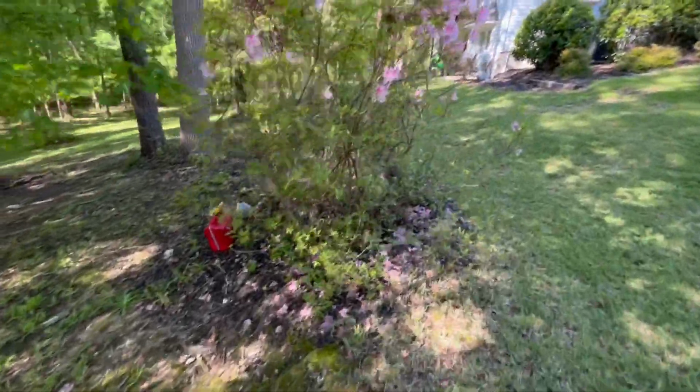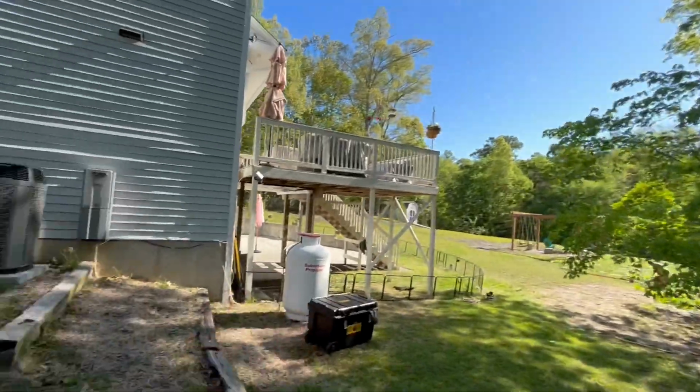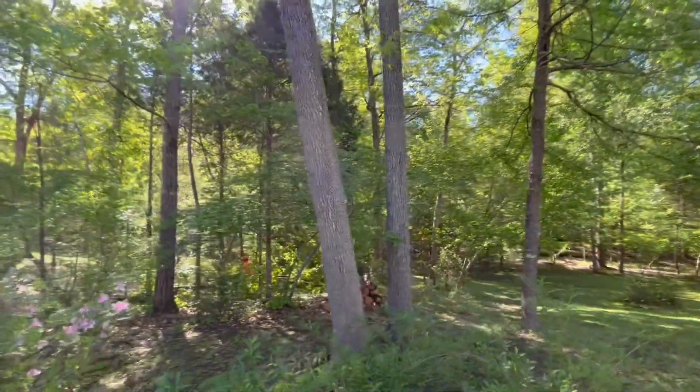This one's a little bit bigger. Got the house here. It's leaning directly towards this house. We'll put a good pull on it. Lay it right over top of this wood pile.